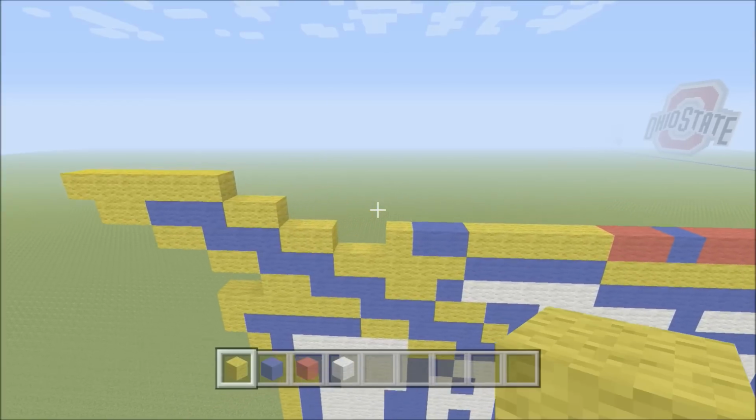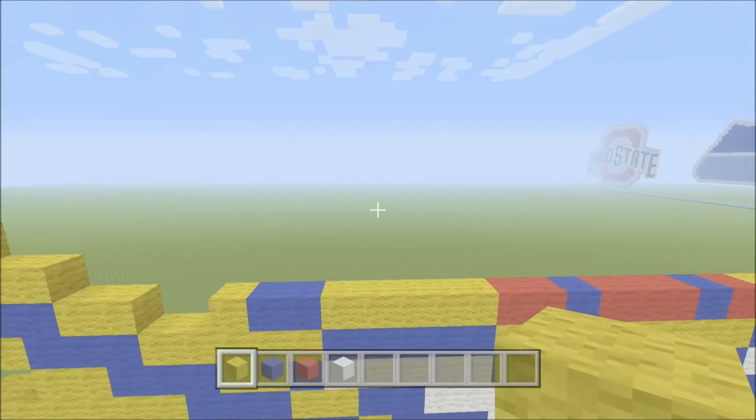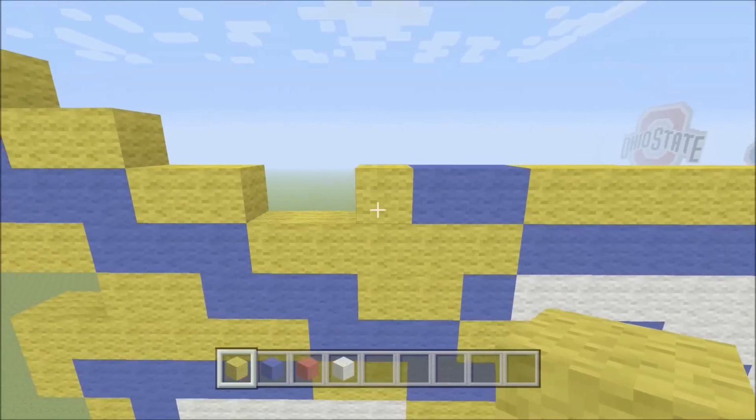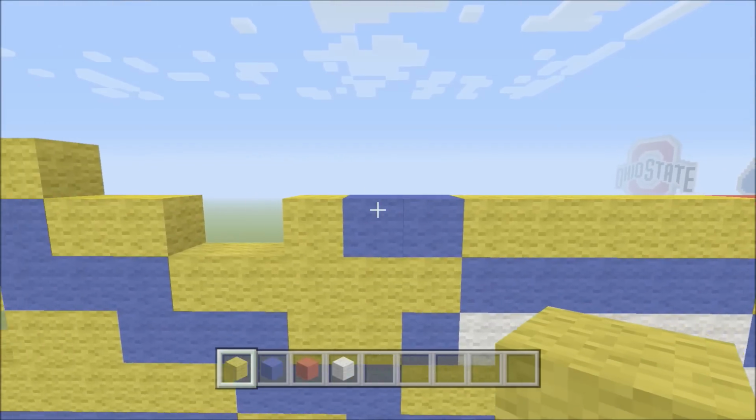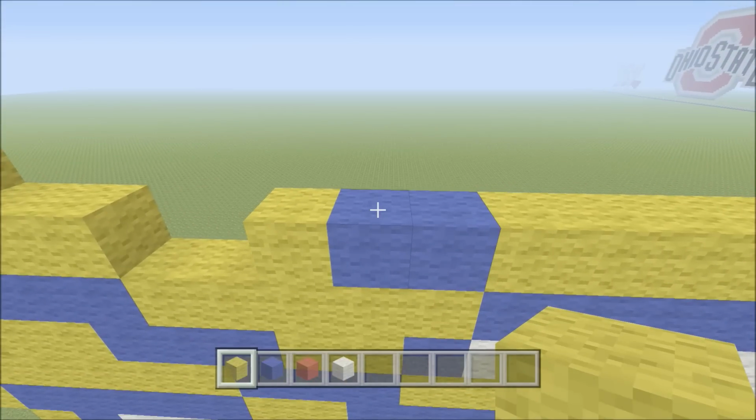Now let's move over here into the interior of the build where the basketball is going to be up here at the top. You can see we have this 1 block of yellow followed by 2 blocks of blue. We're going to move in one from the left. So directly above this first block of blue, let's place 1 piece of yellow.